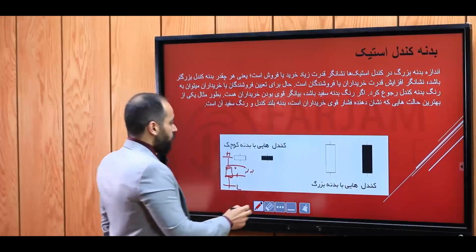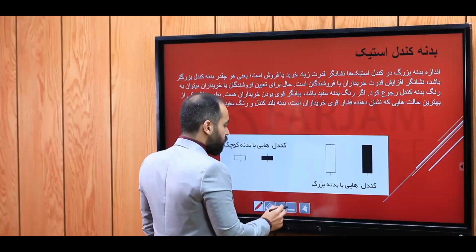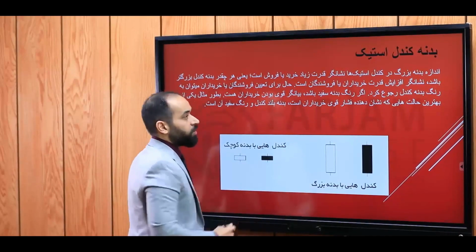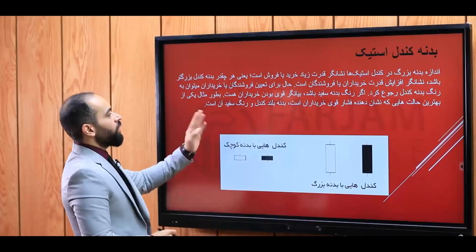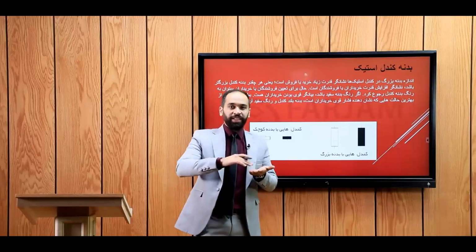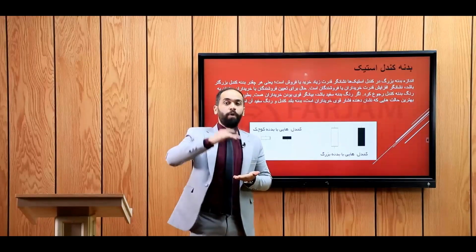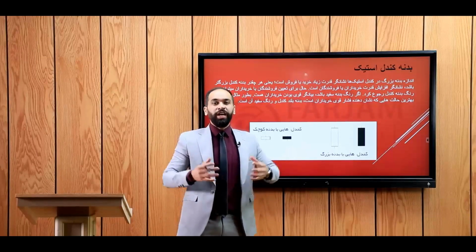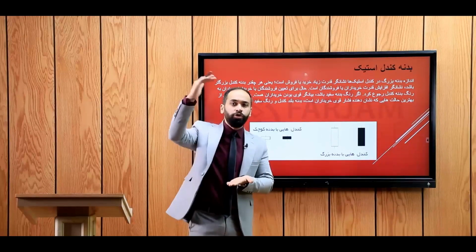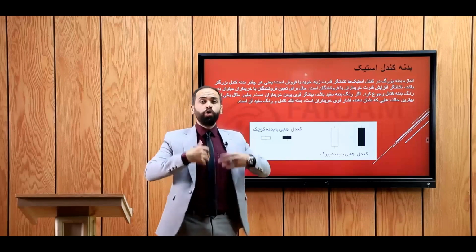These sizes and these shadows have certain implications. They tell us that certain things are happening, which we will discuss here. A large body in a candlestick indicates buyer strength. What does that mean? It means when there is a big distance from open to close, forming a large body, the buyers were so strong that they pushed the difference between open and close way up, or it could be the sellers' strength.